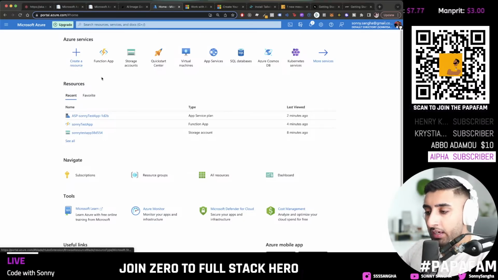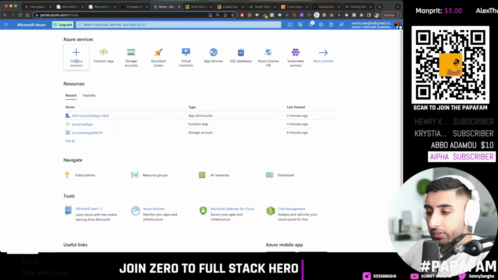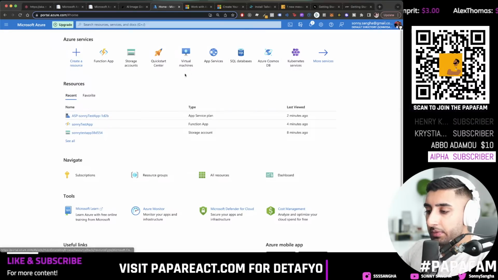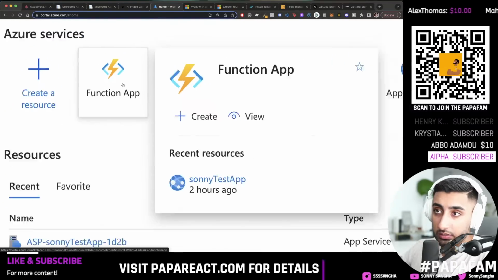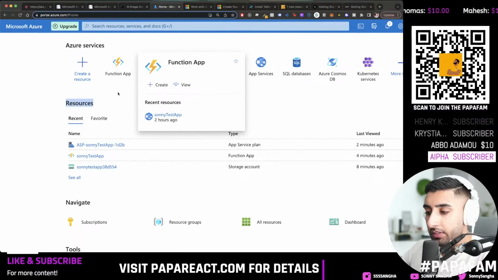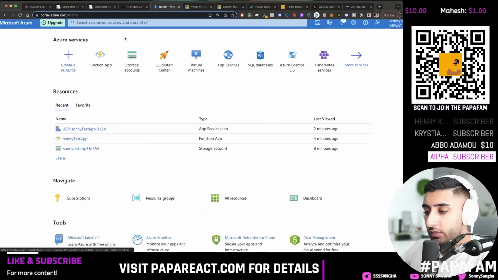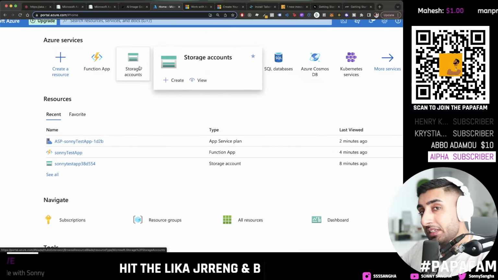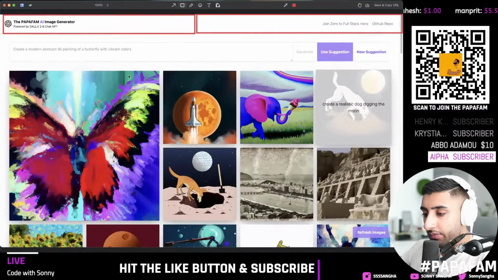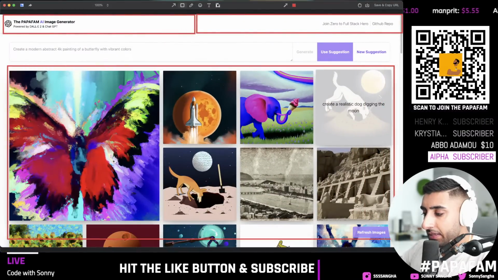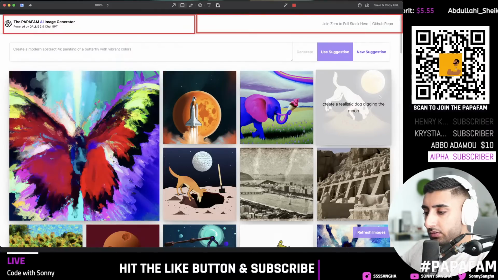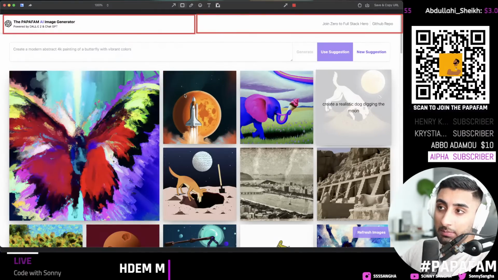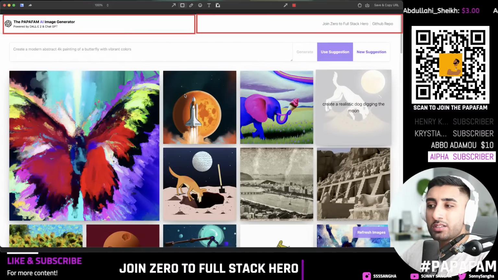What I want you to do is firstly go ahead, and you can see we've got different services. The one we're going to be interested in is the function app, which is for cloud functions. Right now I have the test app, which is the one I built previously to demonstrate. The storage account is to store all of the images from our art gallery. Everything you see being stored is inside storage accounts, stored as blobs on Microsoft. It's great for storing multimedia files, images, videos, anything like that. It's a really awesome way to do it.